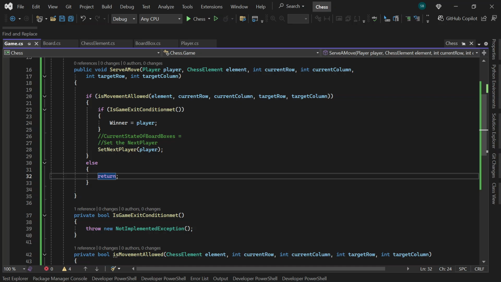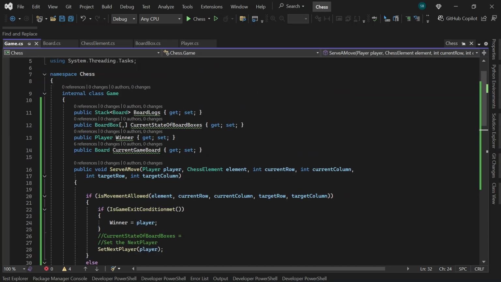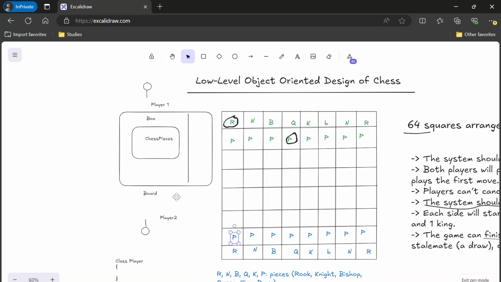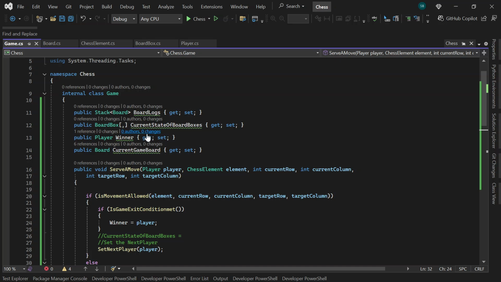So as you can see, this is basically pretty much it. In the whole exercise, you must have noticed that we have converted the whole board into small boxes of 8 into 8 size, and then we have created the player, and using the main game, the board and the game class, we have defined this particular game.